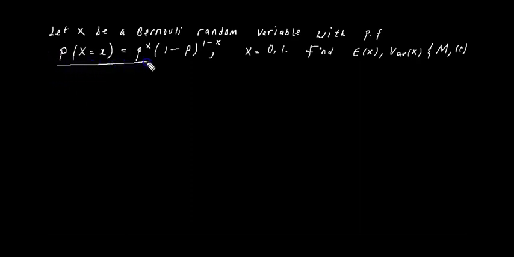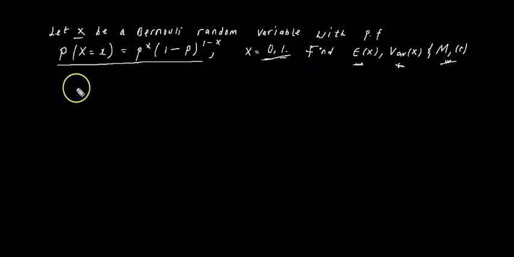If this distribution is of a binary random variable X, where X can only be 0 or 1, we need to find the expected value, the variance, and the moment generating function of the binary distribution. If you check here, this shows us that this type of distribution has only two possible outcomes, either a success or a failure. But anyway, we are interested in finding the expected value, the variance, and the MGF of this distribution, or rather, deriving these.